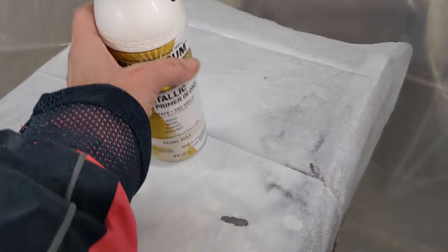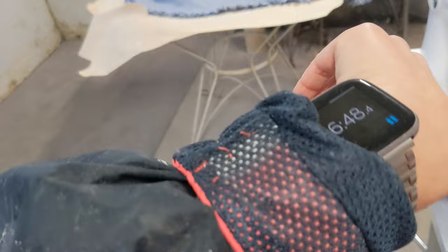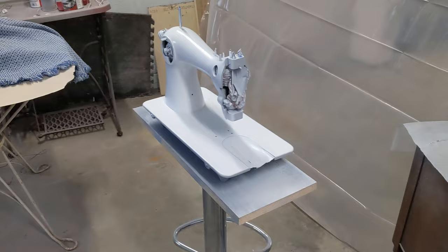I love this paint. So let me go ahead and get out of here. I've got the exhaust fan going, but it's still a bit painty in here. I've got my timer and my watch. Looks like I have another 6.5 minutes or so before the next coat. I wait about 10 minutes in between coats so they can tack up a bit, and then I will proceed.